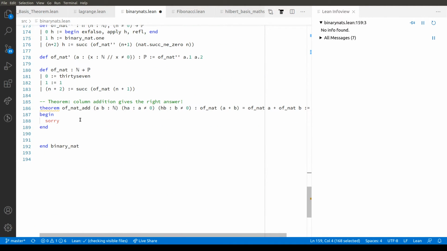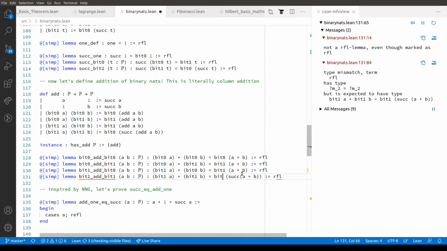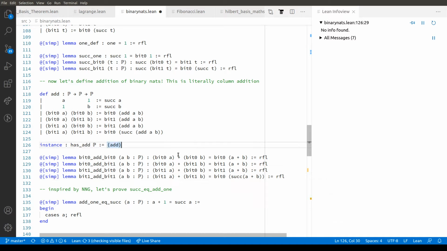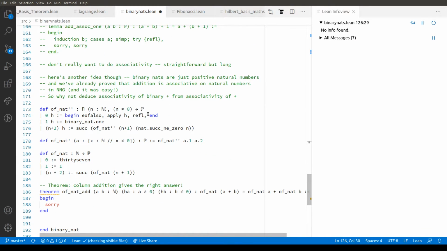But this theorem won't be provable because this definition of addition is wrong, right? Because I've said that two numbers that end in 1, you add them up and it ends in 1. I've somehow done a carrying wrong. This should be a 0, and this should be a 0. So maybe I've made some more mistakes, right? We haven't checked addition enough to know that this is true, really.